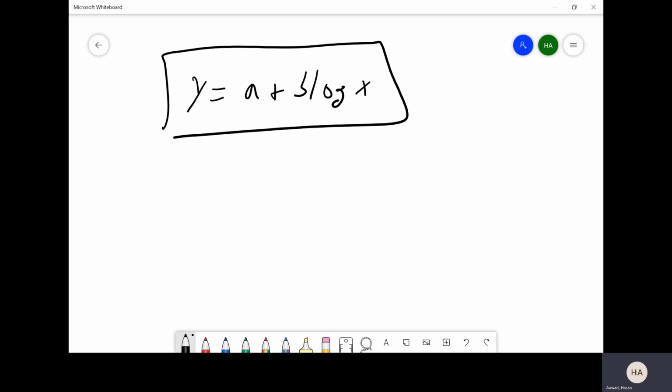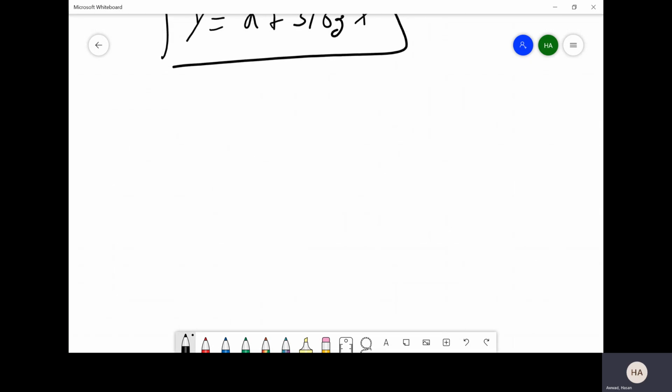So there's a 5-step process to this. For the record, whenever you're trying to find something in this form, you're always going to be given 2 pieces of information. If you remember when we were solving for exponential equations in the form c times a to the x, you were given 2 pieces of information. Why were you given 2 pieces of information?